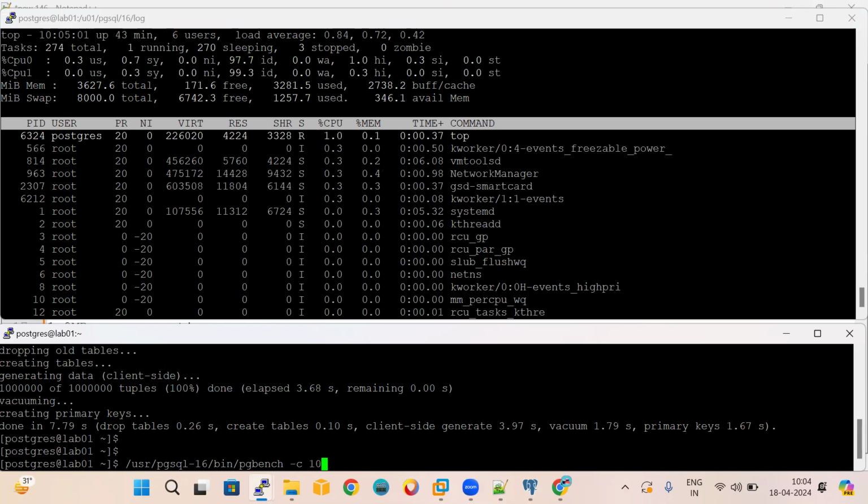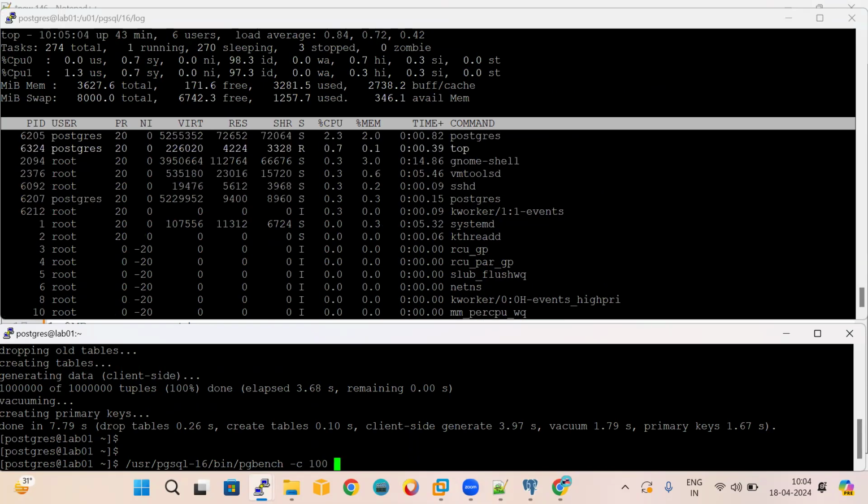If I'm getting 100 connections, each connection is doing some 100 transactions.